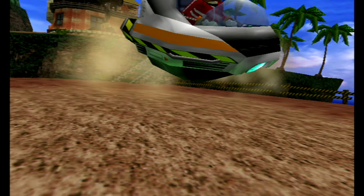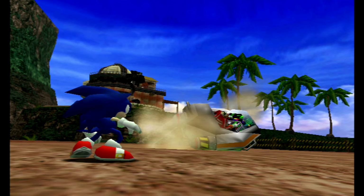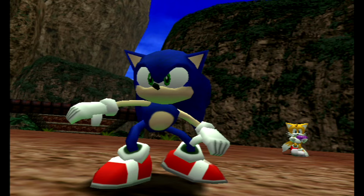It's trying. The Dreamcast is trying to load it. There it goes. Well, that wasn't so hard.